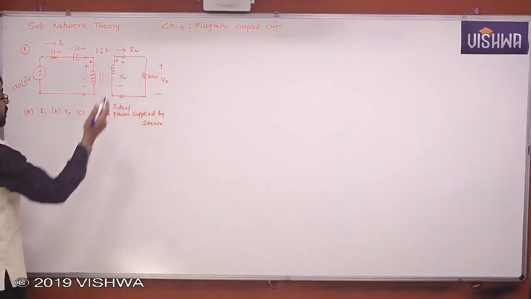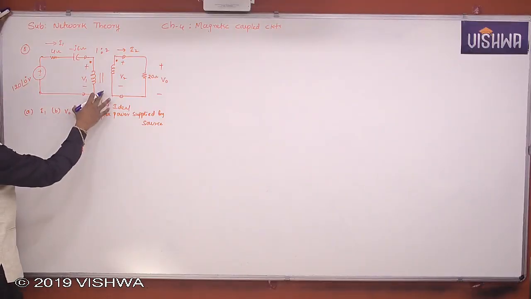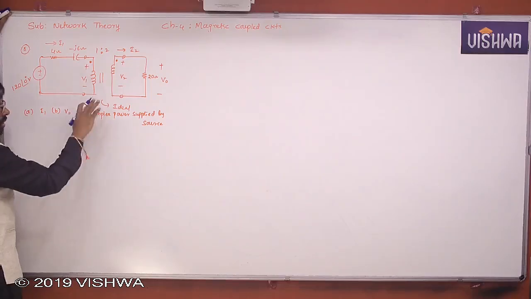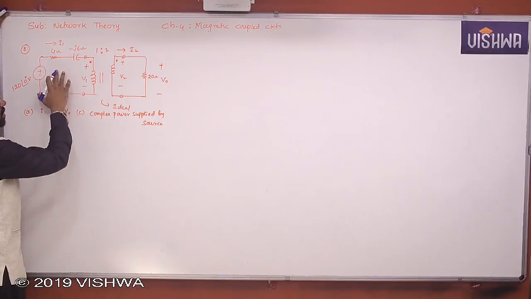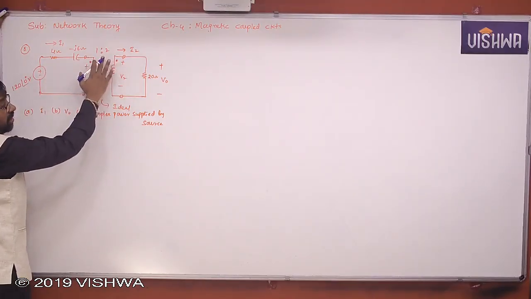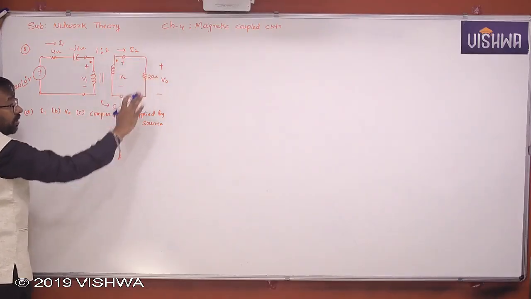First we apply the method we discussed. You convert either to primary or secondary when an ideal transformer is given. It doesn't matter whether secondary or primary. But what is the objective? I1, so let's go for primary. But what is the objective? V0. For this you can go for secondary, or else you can find I1, then find I2 by the transformation ratio, and once you know I2, you can multiply I2 and 20 to get V0.